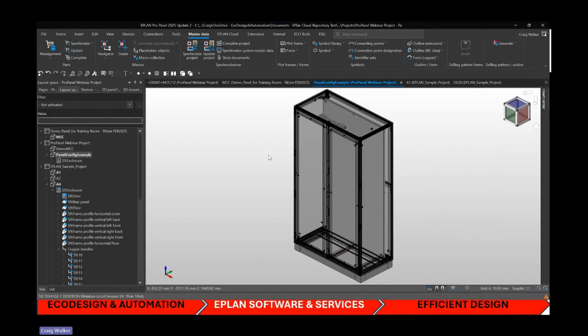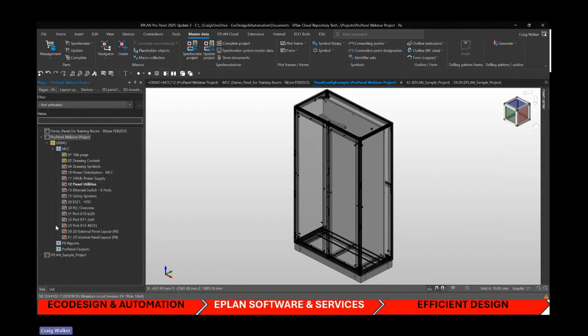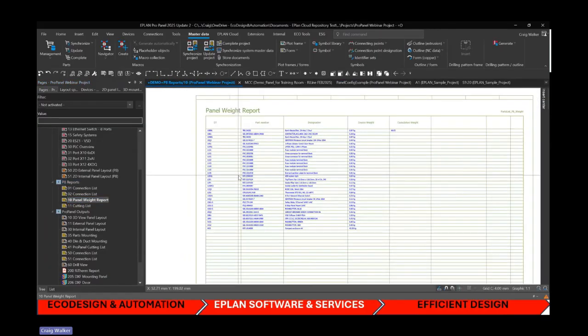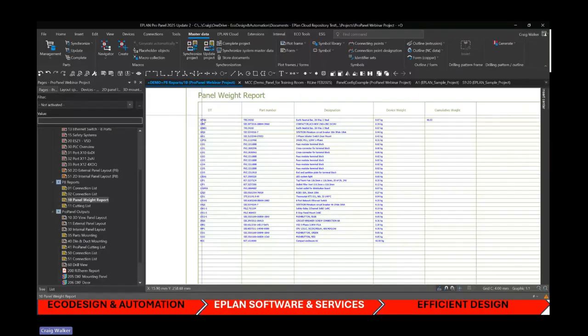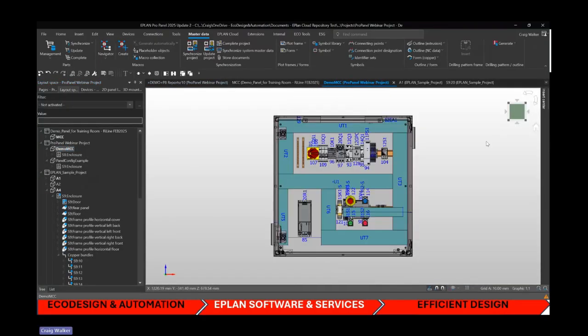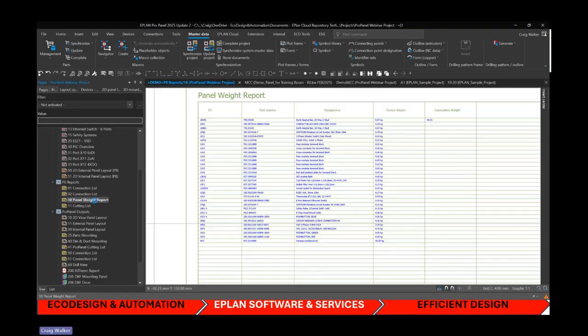If I was to have a quick look at the paper space and under reports, weight report, you can actually generate a report. This is all the parts that's listed in a demo panel. I'll just show you the demo panel quickly. This demo panel here is what we'll be working through today for a lot of it. And this is just an item list of everything inside, and it takes the weights of all the items and sums it up and gives you a cumulative weight for that panel.